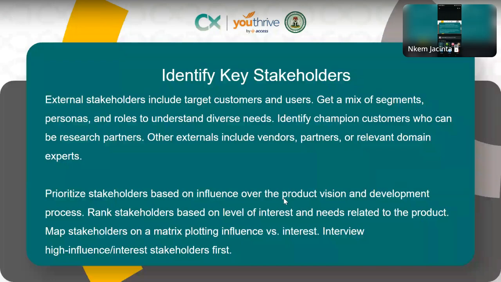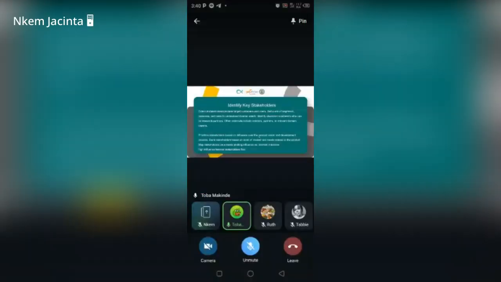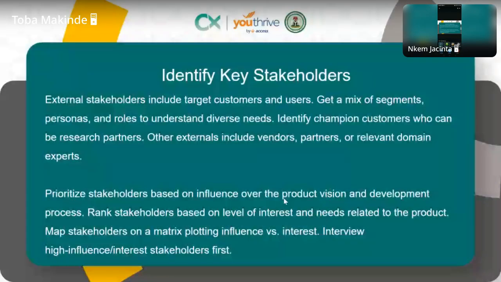So that in itself, how people were using their product, how people engaged with it, influenced the direction of the product and helped them shape and best position their product to what it is now. Even LinkedIn, and I think X, before it was Twitter, the way people engaged with the product was what actually determined how the product became what it is right now. So you might initially have a product vision that this is what we want this product to be, but pay more attention to how your stakeholders interact with your product and how they're influencing your product, because you are building for them, not for your vision.